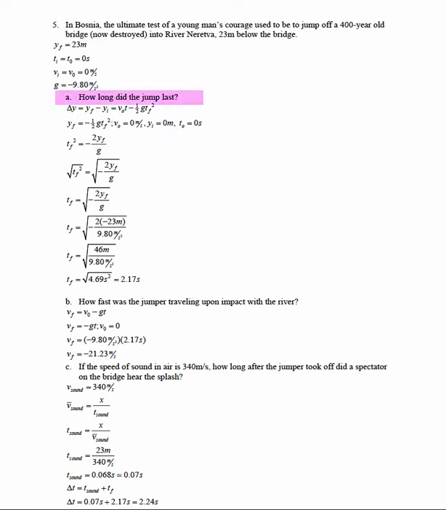Part A asks us how long does the jump last. So let's take a look at, based on what we've got given, which expression to use. Let's try the expression that says the change in height, y final minus y initial, is equal to the initial velocity times time minus 1/2 gravity times the final time squared. Y final then is equal to minus 1/2 the gravity times time squared. Why? Because the initial velocity was 0, the initial height was 0, and the initial time was 0.